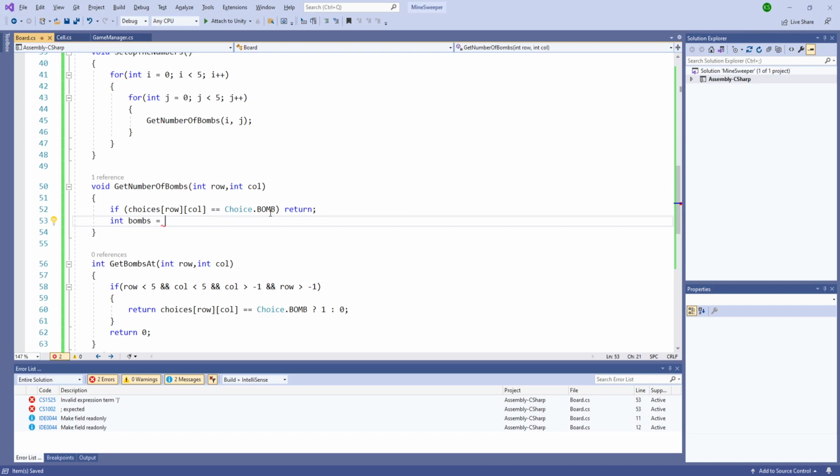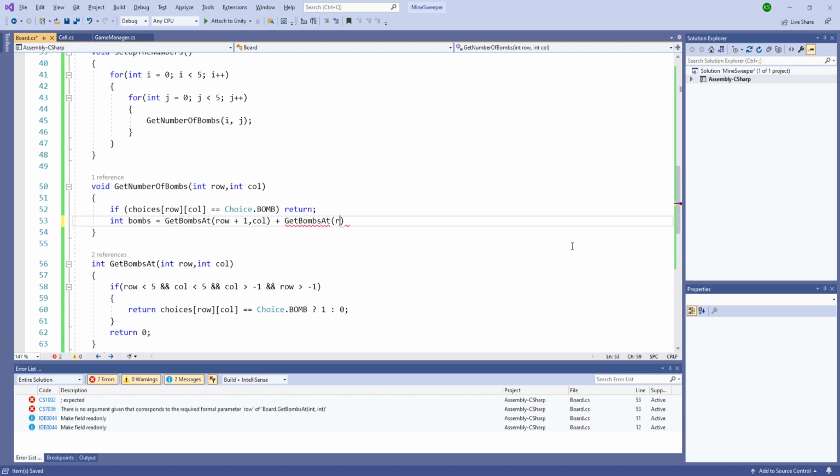So we'll get the bombs at all 8 surrounding positions. We'll pass get bombs at, and the parameters we are going to pass. First is going to be the row, the same row plus 1 and row minus 1, for the same column, which is going to be the left and the right.